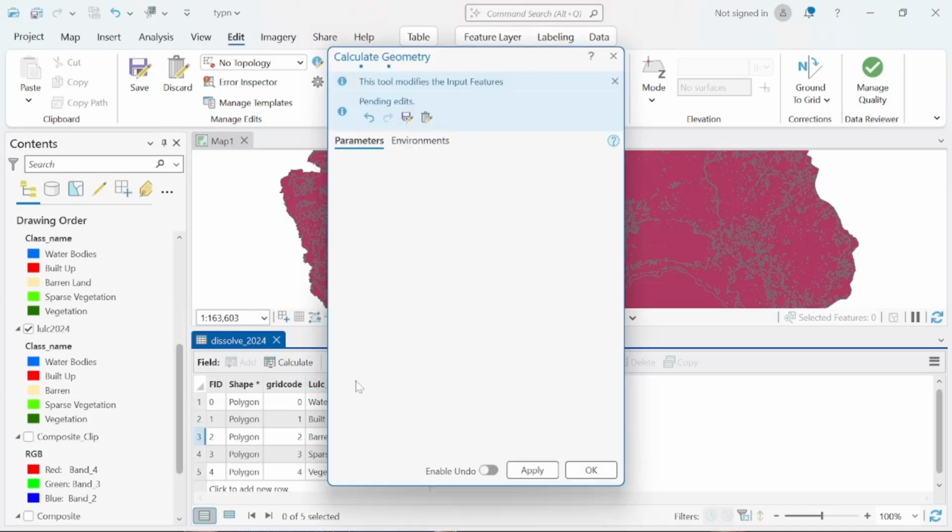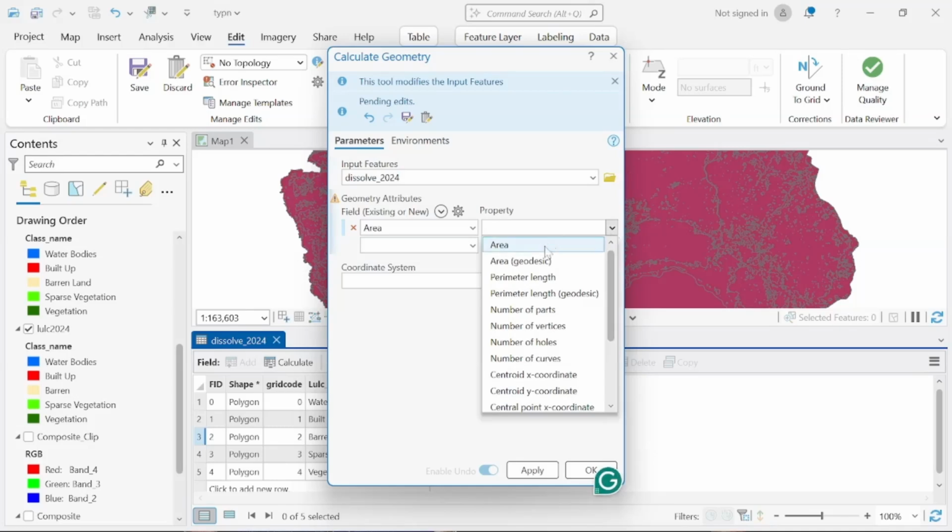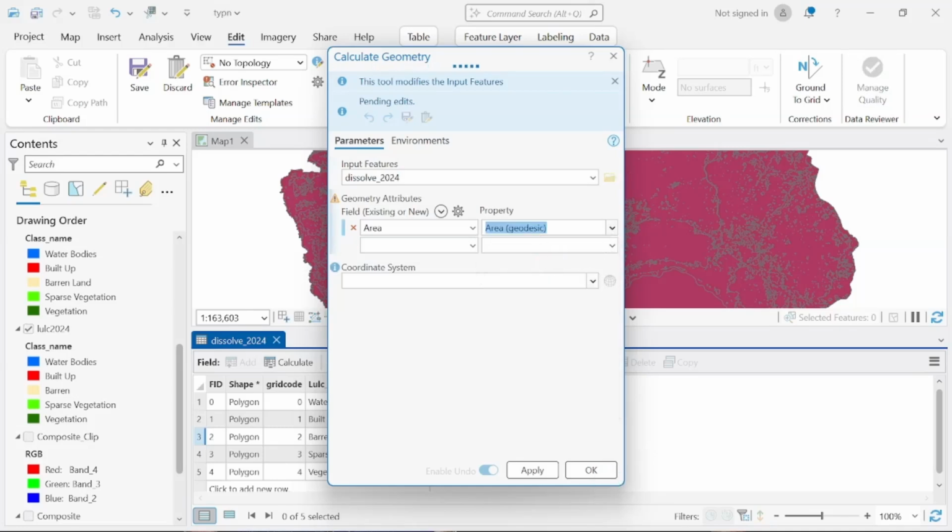So go to you right click, go to calculate geometry. The same process for the first one. You choose your property here. That's the area geodesy. Then you choose your coordinate system, and then your area unit. So the area unit, we are going to choose the same area unit that we used for 2020, and then we select our coordinate system here, which you can see we have our coordinate system here.